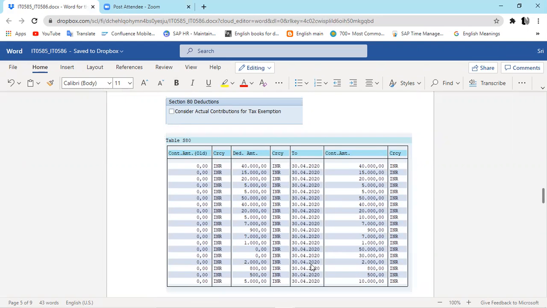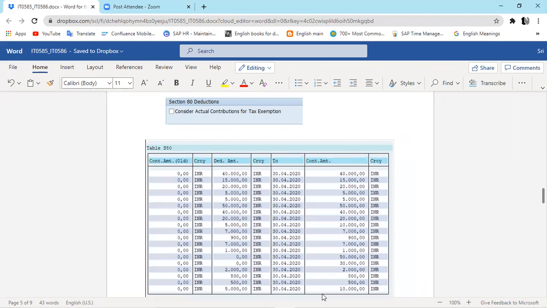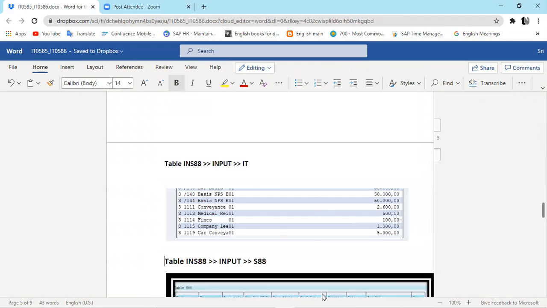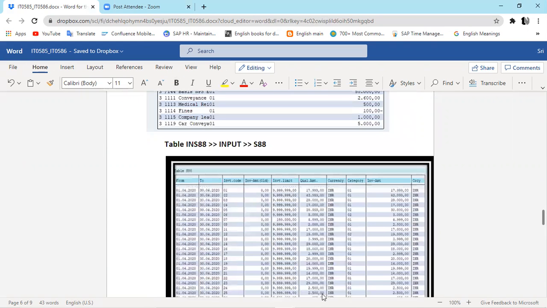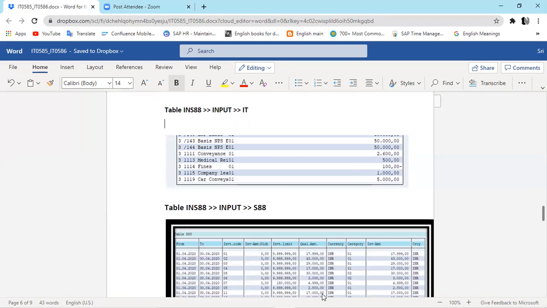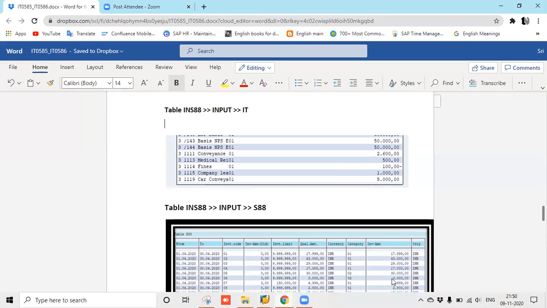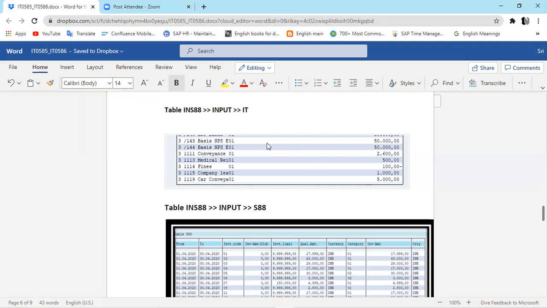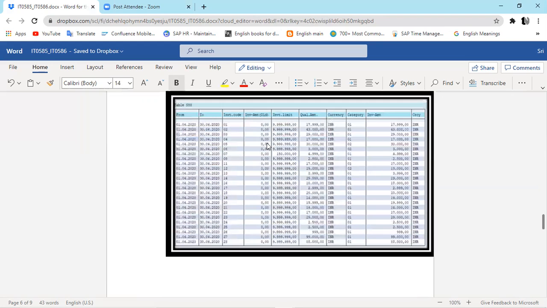I'm getting these results. Yes. So after the contribution, if actual, just come down. And this is section INS 88. Okay. Great. You can proceed further. I understood what you have done.